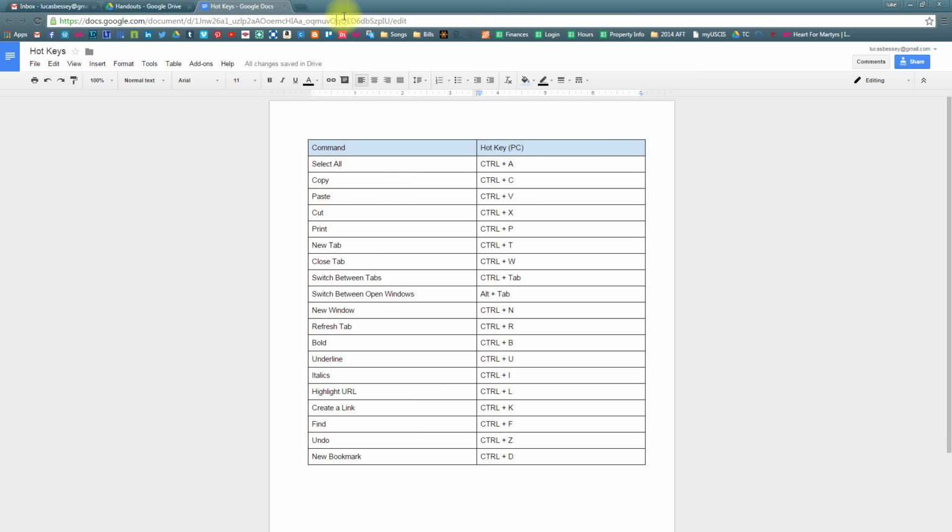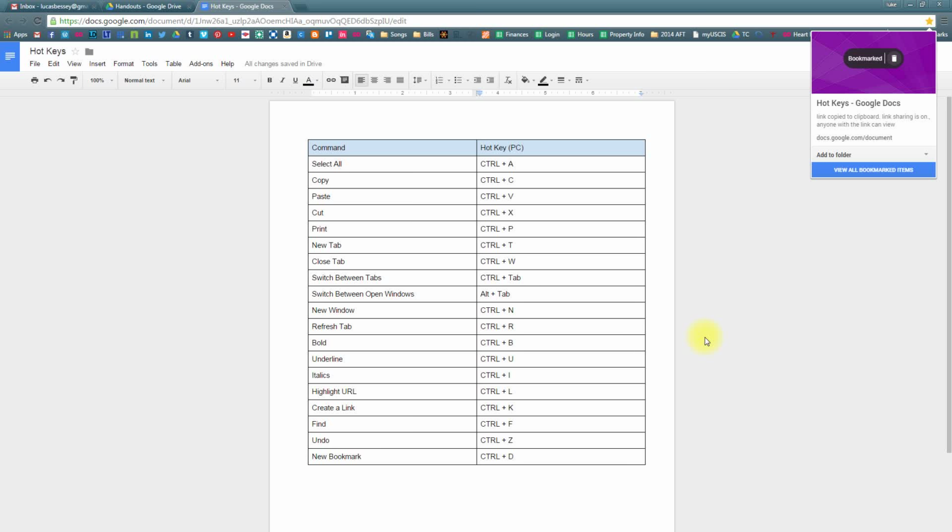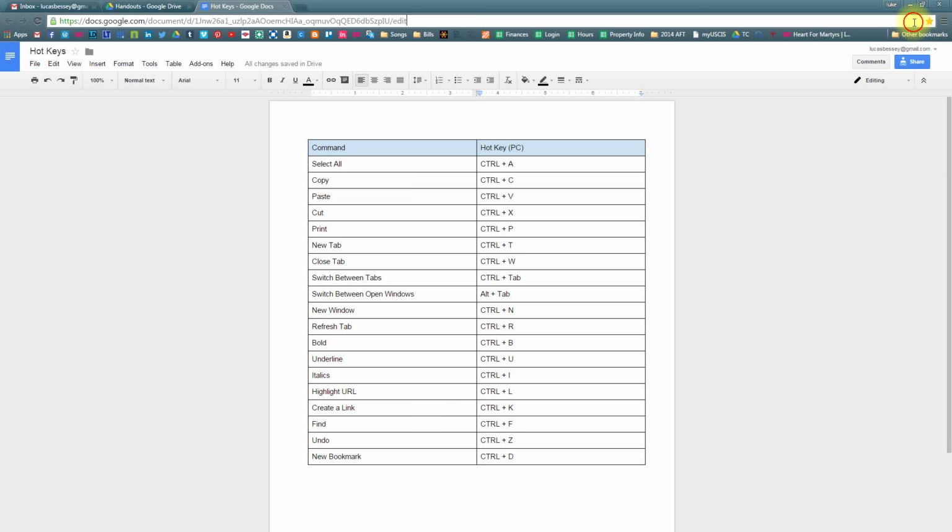But the first lesson I want to do is bookmark this page so that you can always have access to it. And the hotkey we use to create a new bookmark is Control plus D. So at the same time, I'm going to press Control and D. That'll be Command D for you Mac users. Command and Control basically switch out in all of these, but I will explain there are a few times where it doesn't work out.